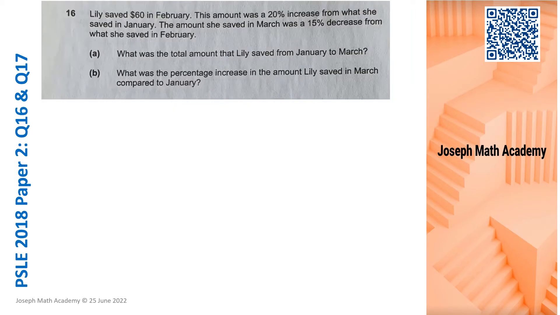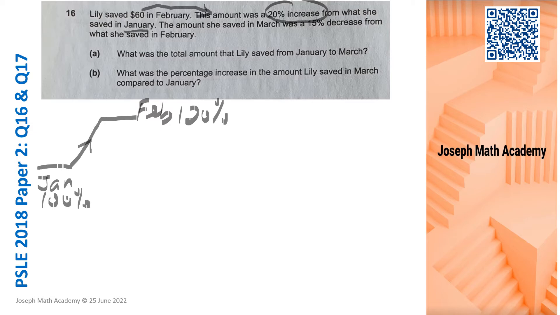Lily saved $60 in February and this amount was actually more, 20% increase from January. Now, I always like to represent the percentage increase, percentage decrease using line graph. So looking at the first two sentences again, February is an increase. So the line graph should look like this. This is January which is always 100% and this is our February which is 120%. Why? Because the increase is 20%. So it's easily understood.